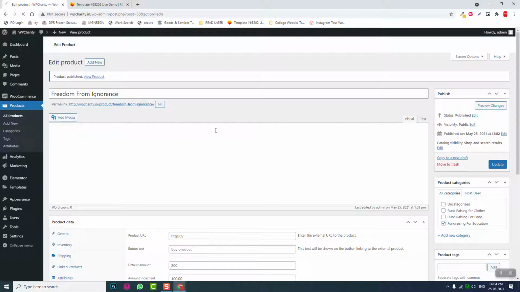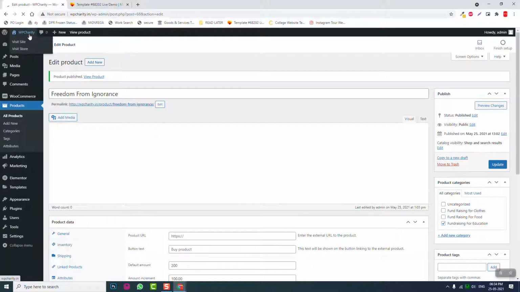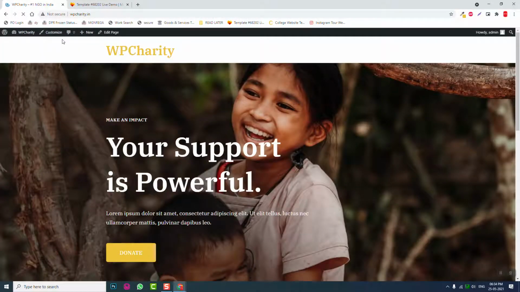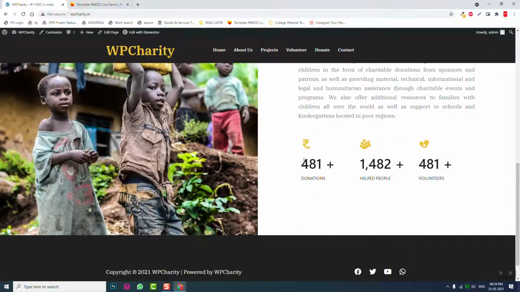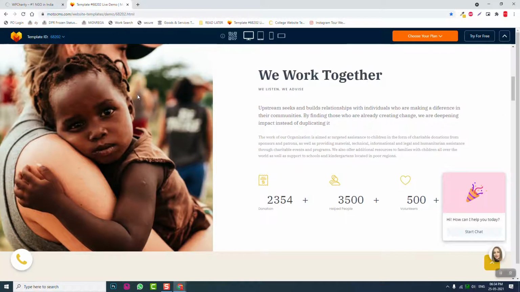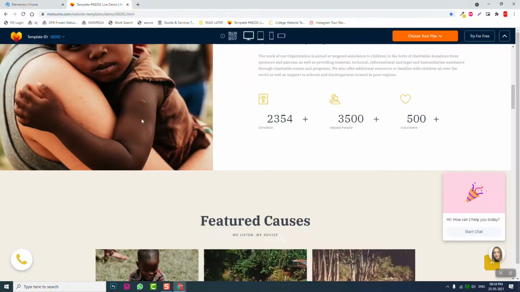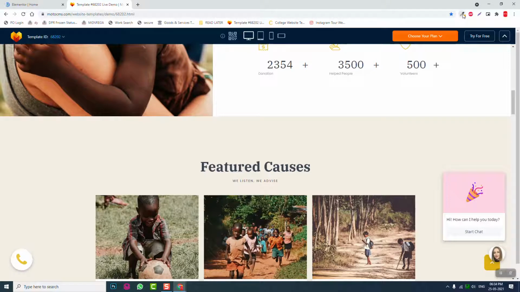Now we have 3 products or 3 projects, donation projects. Then we can continue designing our home page. Edit with Elementor. Let's copy this background color too.